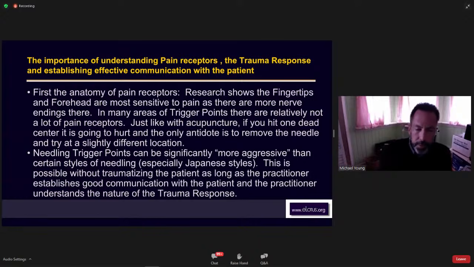But communication, again, I always tell patients they have veto power. If anything hurts, I don't want to cause pain. It's probably a disadvantage causing pain. So if anything hurts, tell me. I won't know unless you tell me. And if it hurts, again, just pull the needle out, go somewhere else. And if you haven't done trigger point needling, you'll be surprised at how much you can do without patients feeling pain.